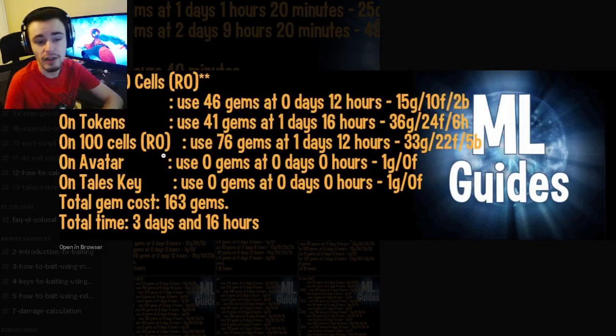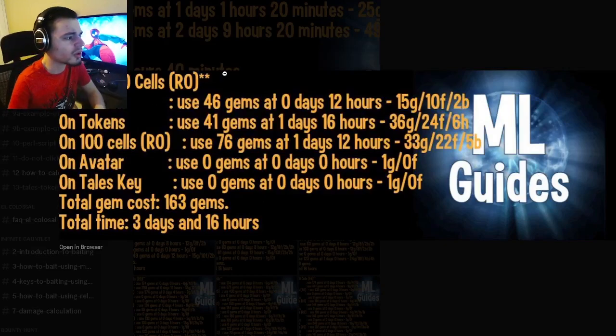The Tales Challenge is how you're going to use the tokens in order to get cells, because if you didn't know, you bring that into the chest shop and then you unlock the chest and then you spend the tokens. So yeah, that is how you're going to get the monster at rank 0.